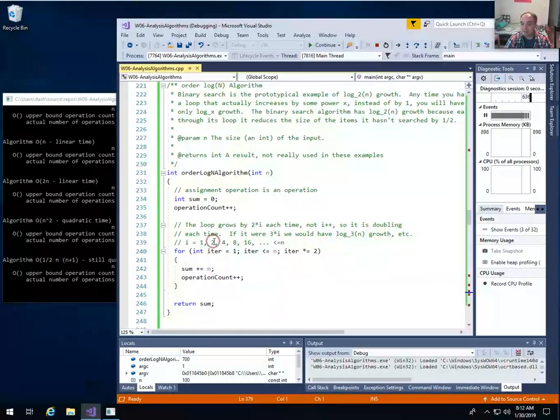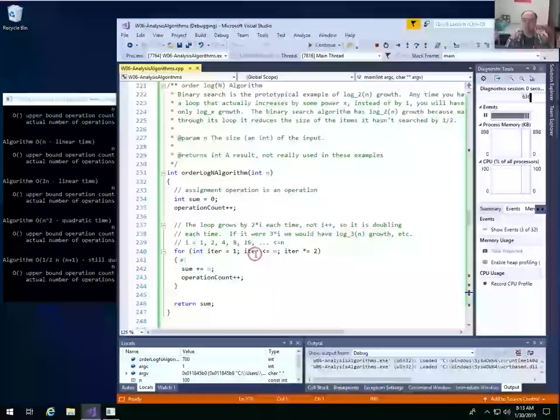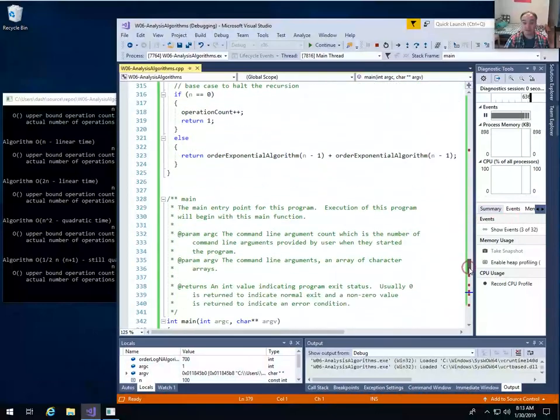This is not the only way you can get this pattern. So you can commonly get this pattern from recursive algorithms. So recursive binary search would do the same thing, or the binary search algorithm that we looked at. So for the binary search, you would be looping, but you would loop just when the number of items in the remaining portion of the list reached 1. But every time through the loop, you'd be selecting a midpoint and then changing your left and right to eliminate half of the items in the list from the search. So every time you do the loop, only half of the items remain. So that's another way you can get logarithmic log 2 growth rates in your algorithm.